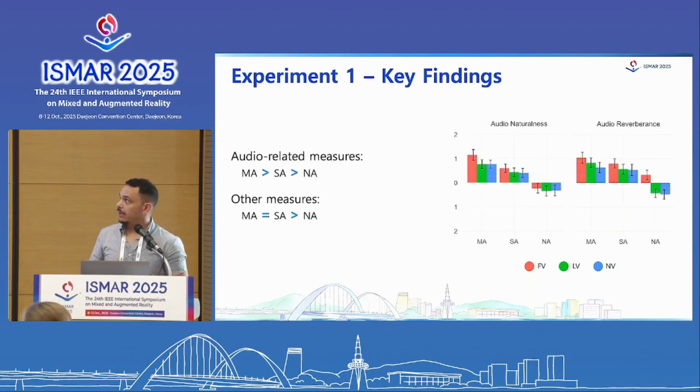Interestingly enough, on the audio-related questions, participants could discriminate between the 3 conditions of audio, ranking measured audio higher and no audio lower. But for all the other measures that were not audio-related, there was no significant difference between measured and synthesized audio, but there was a difference with no auralization.